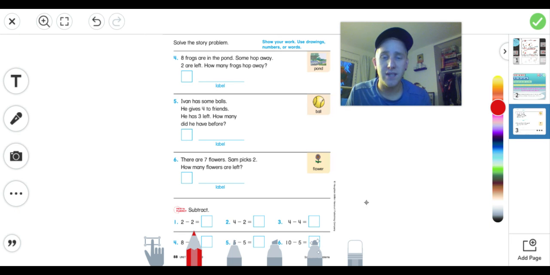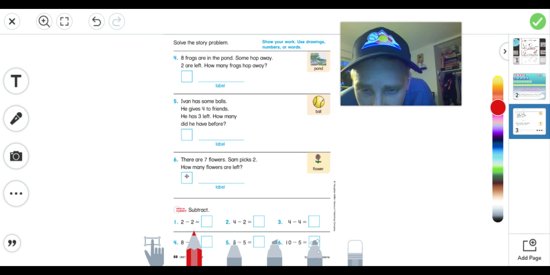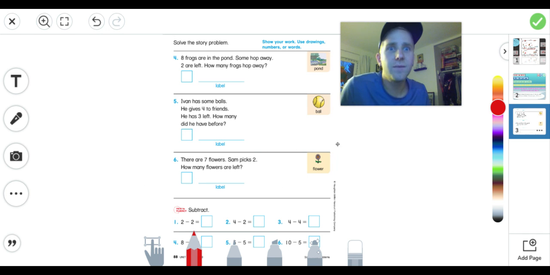All right, first grade friends, I'd like you to please work on, I believe, page 88 waiting for you. Page 88. We're already moving right along through this workbook here. There are 3 story problems I want you to look at. You should be able to do exactly what we just did on those. And then I've got some addition and subtraction problems I want you to just go through really quick so I can check and see how we're doing.